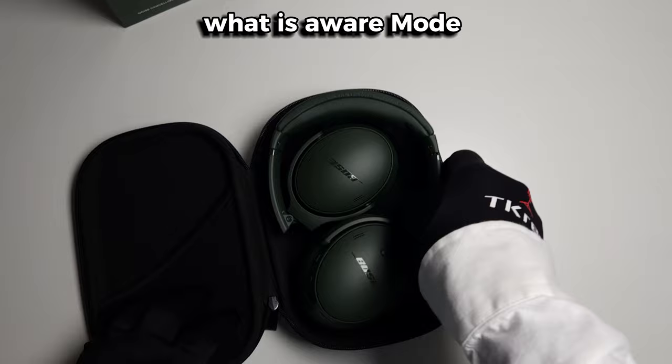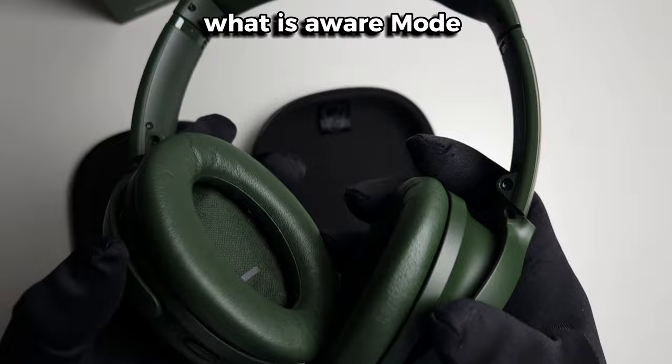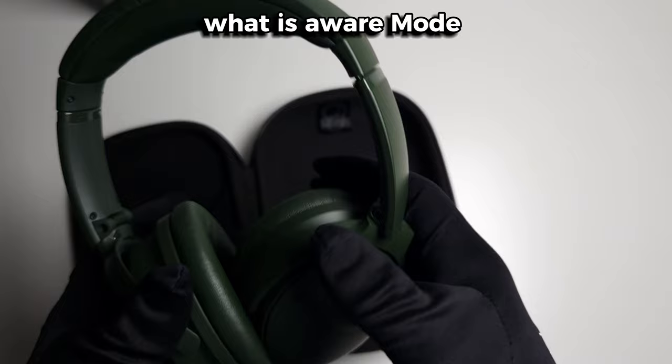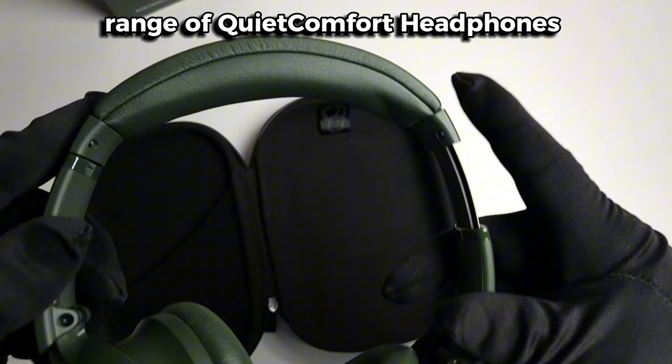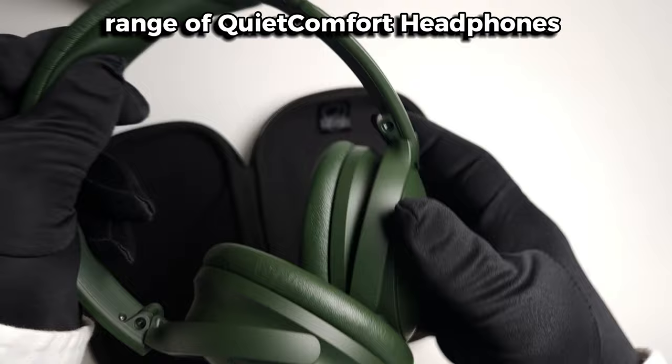What is Aware Mode? Aware Mode turns on the external microphones of QuietComfort headphones and feeds ambient sounds into the headphones, enabling awareness of the sounds in the environment, such as cars and emergency vehicles, while still enjoying audio content. Bose QuietComfort headphones have a range of up to 30 ft, 9 meters from the source device. This range may be reduced by physical obstructions, such as walls and doors, or by interference from other electronic devices.